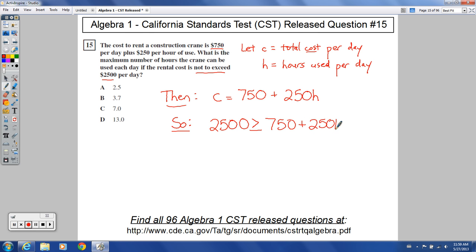The total cost equals that, but for our situation, we want to make sure we don't go over $2,500. We can equal it but we can't go over it. So solving this for H is what I need to do to get my answer here.